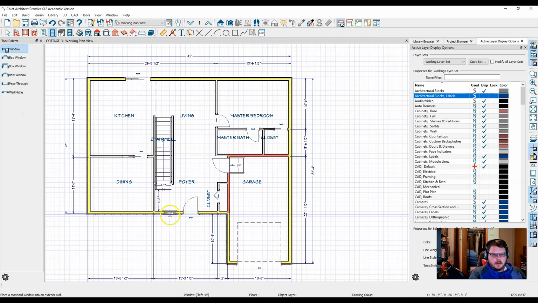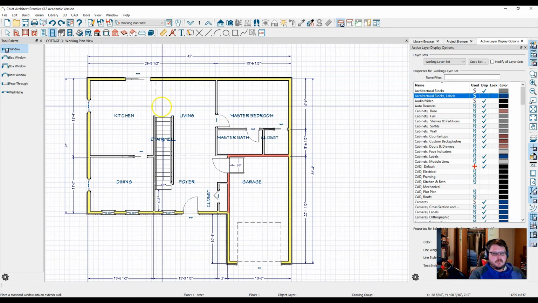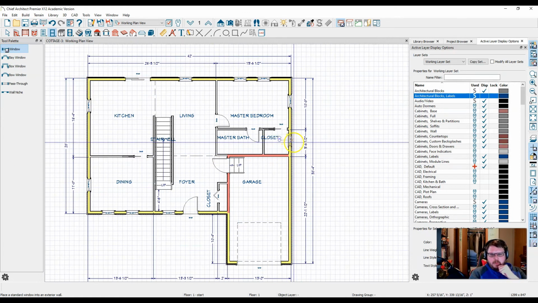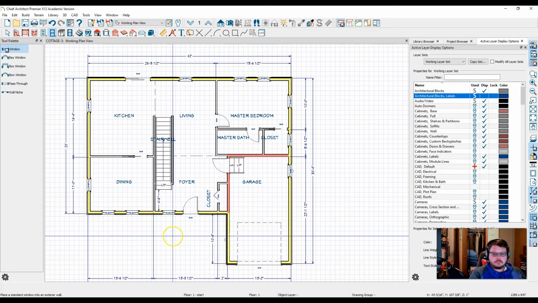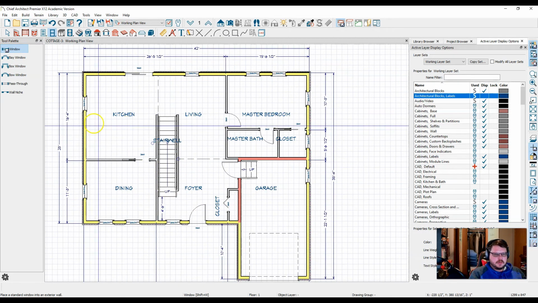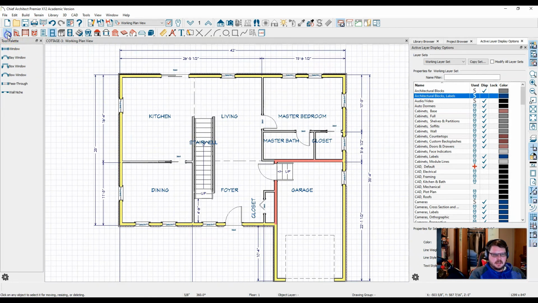We want a window here. We'll put one next to the front door. We'll put two on that side of the dining room. One in the kitchen. One next to the sliding. Oh, nope, we won't put one there. We'll put one right here. We'll put two in the master bedroom, one right here. And then maybe one right here for the walk-in closet. And then, of course, one in the garage. That's it. Just get them all out there. Get them where you want them. And then we'll worry about getting them positioned. So, the first thing that's kind of cool to do is go back to your select tool.